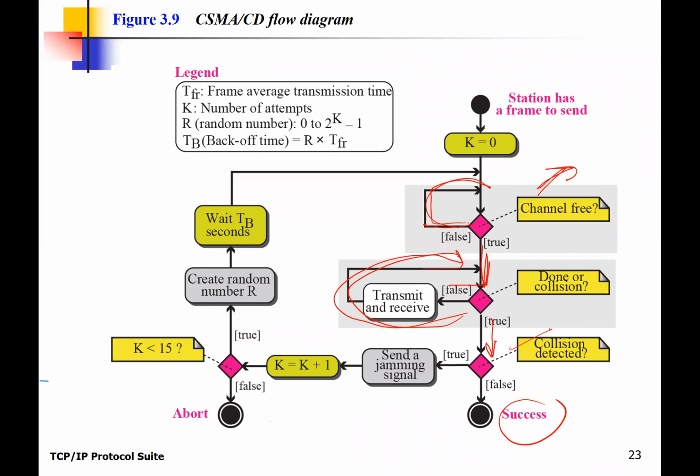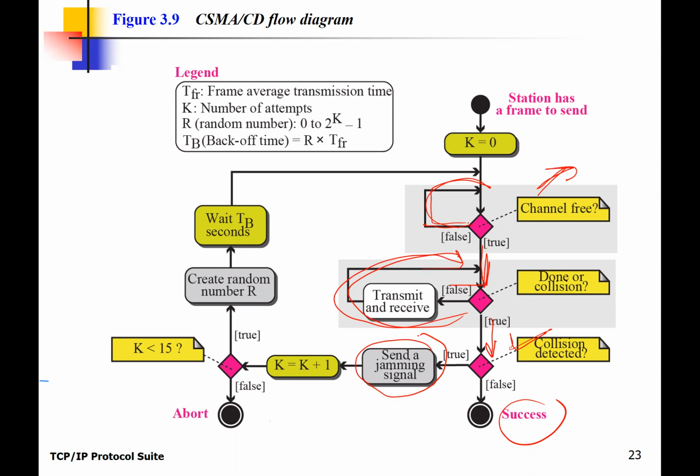Now I will check: do you have a collision? If yes, I will send a jam signal. That's the jam signal. It's going to stop everybody. That's to abort the sending. That's why we say it has to be twice the propagation delay, and based on that, we decide we have to send 64 bits. All right, clear why 64?